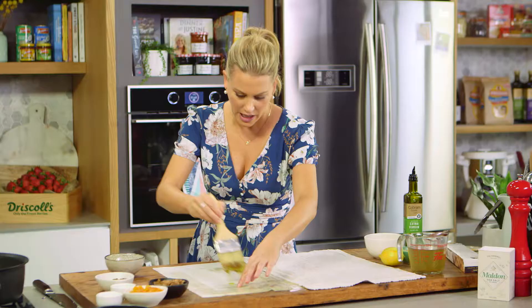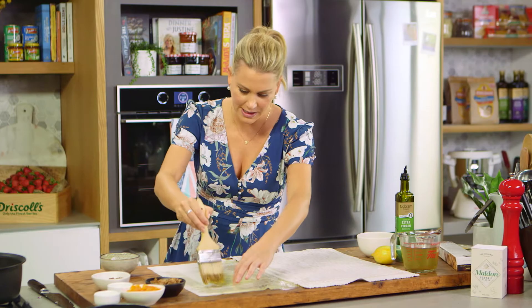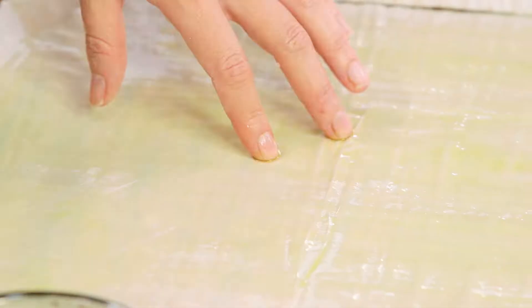Instead of using a small pastry brush, use one of these — it's essentially a wide paintbrush, but it just makes it so much easier to spread the oil on evenly and it takes half the time. I'm just being really delicate on top so I don't break that phyllo pastry. I'm using a 20 centimeter springform tin.